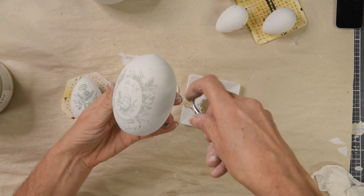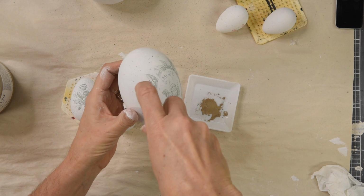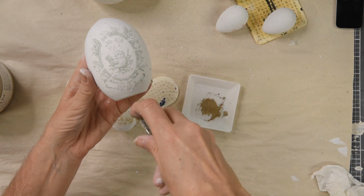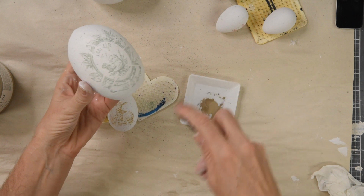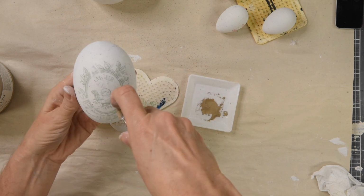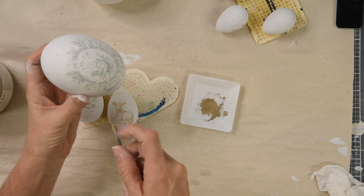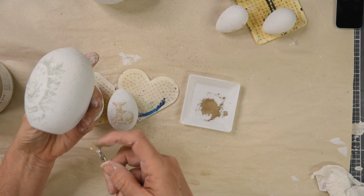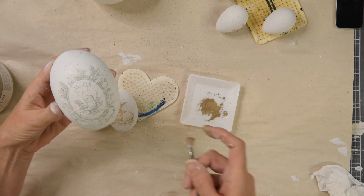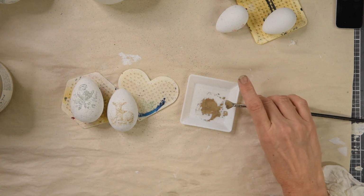And our little chickie here. And then we've got to get the little eggs as well. So then what I'm going to do is take these out to my garage, and give them a coat of sealer. I use Rustoleum, just a matte spray. You can use a satin or a gloss, whatever you like.